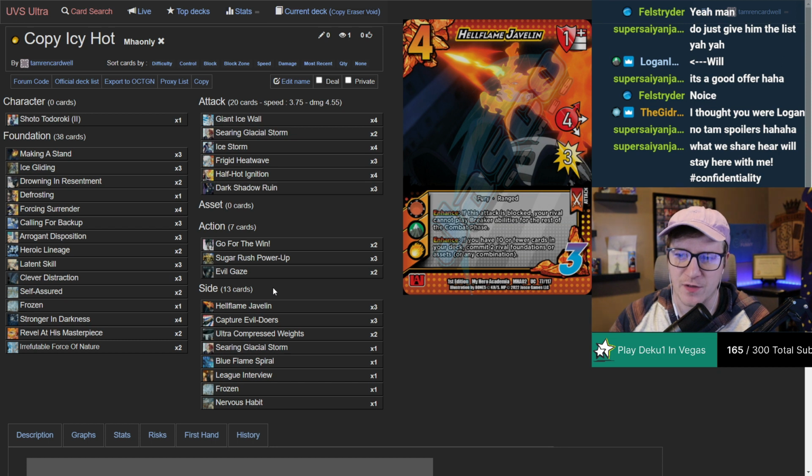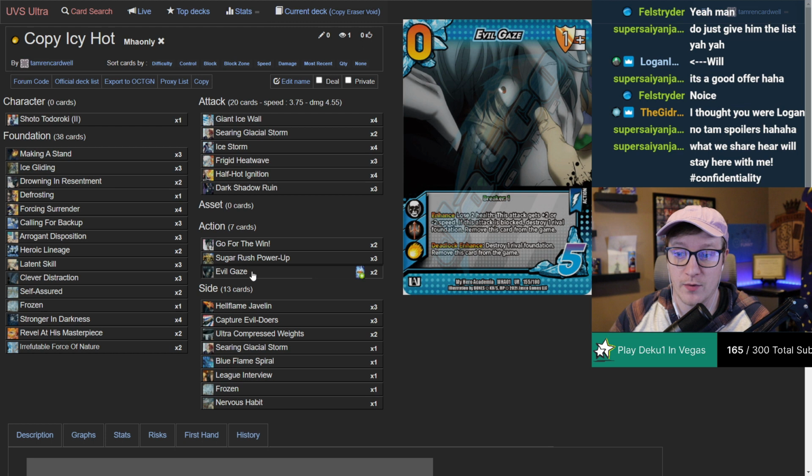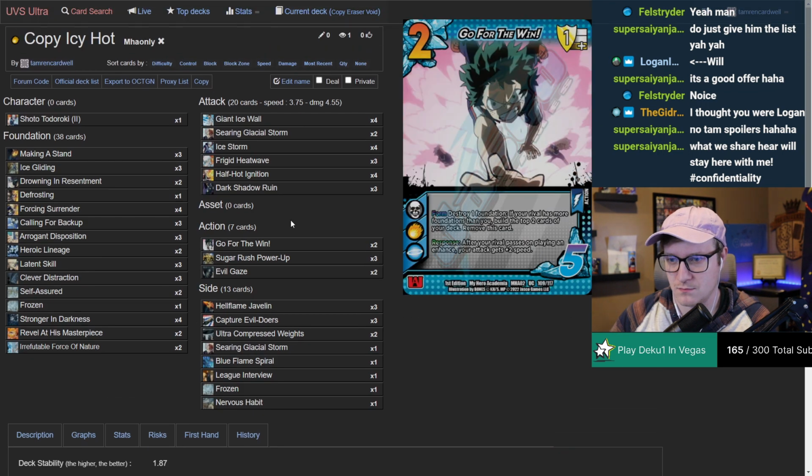Yeah. Actions. You're playing a lot of actions. Well, they're good actions. Go for the win, double Evil Gaze. Yeah, I mean, Evil Gaze is free speed, and then go ahead, I block it. I just get rid of whatever I don't like on your board. Or I block it on my turn, Evil Gaze into an Ice Storm. I'm blowing something up, and your breaker, you get breaker 2'd. It's pretty decent. Go for the win. I use it more for the speed than I do for the foundations, but there are those rare cases when I just do need a +1 foundation.